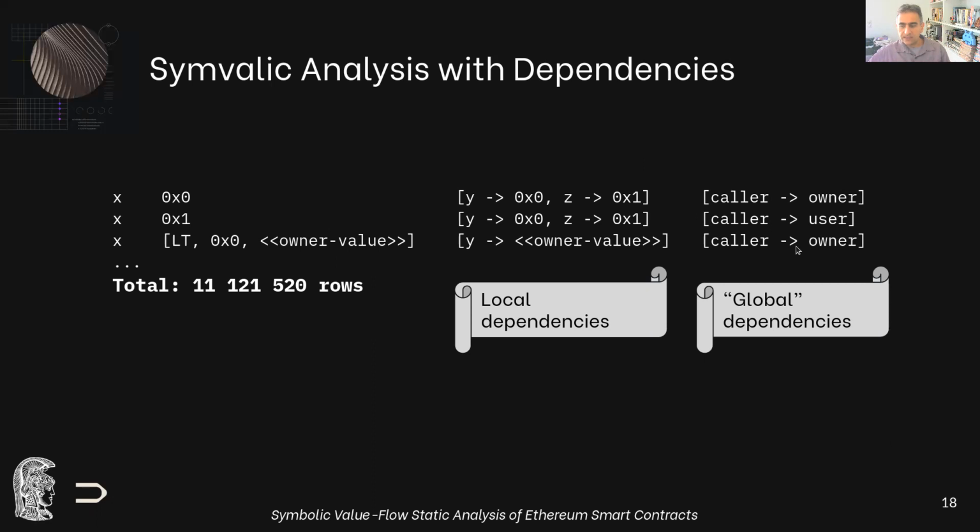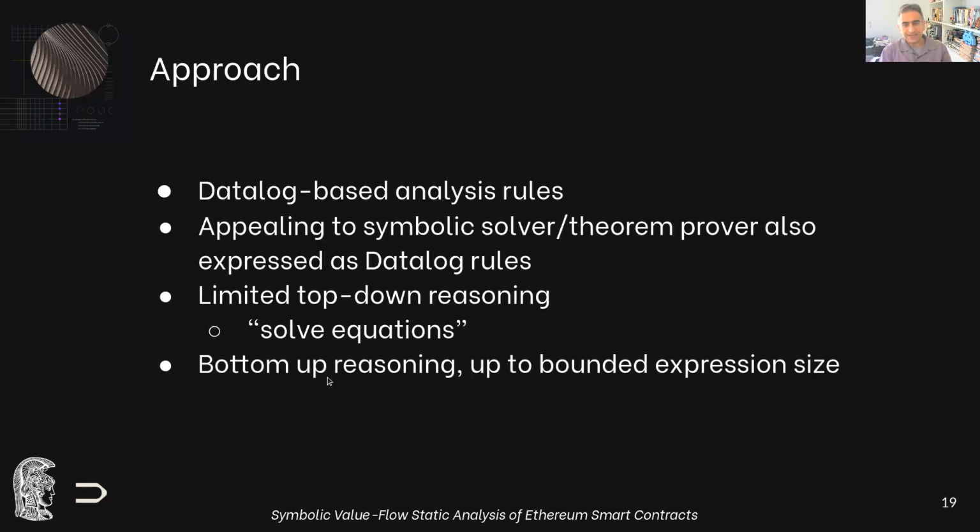Again, all of these are meant as a mechanism to ensure precision, to ensure that those values are not just completely independent. We do record that X is 0 only when Y is 0. Well, or not only, but under the condition that Y is 0. There could be other conditions, but under that condition, we know that X can be 0. So we get a pretty precise analysis without sacrificing scalability completely.